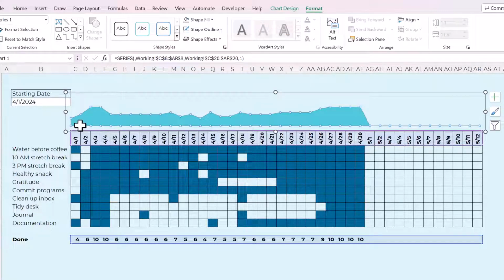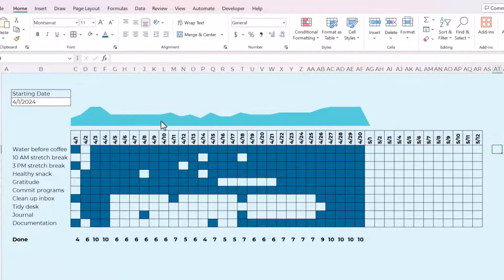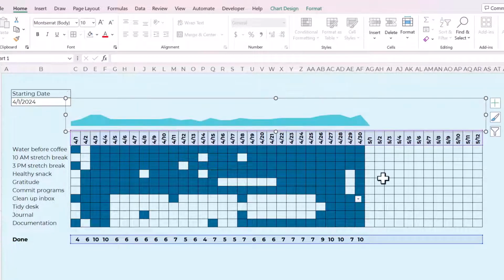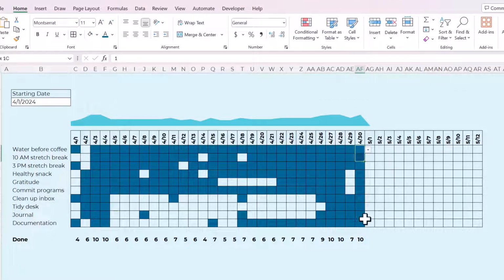here. You can see these lines. I'm gonna try and line it up across the whole thing. So now this is dynamic. So if I'm deleting some, you can see this value is going down. And it's just showing, like I said, how I'm doing as the month is progressing.